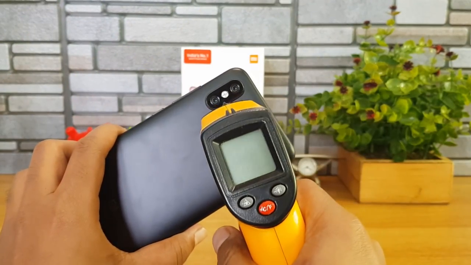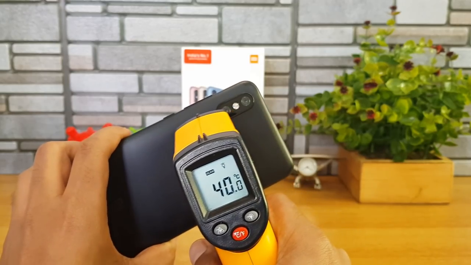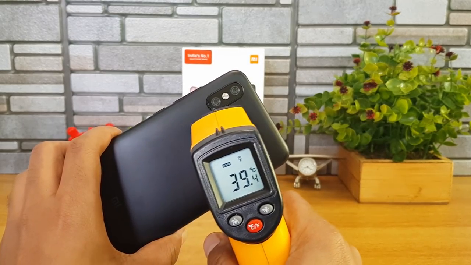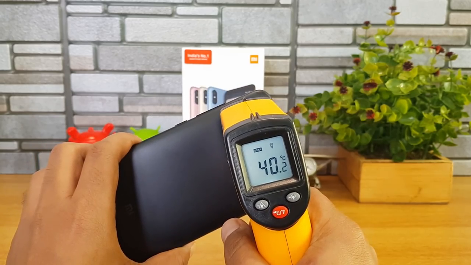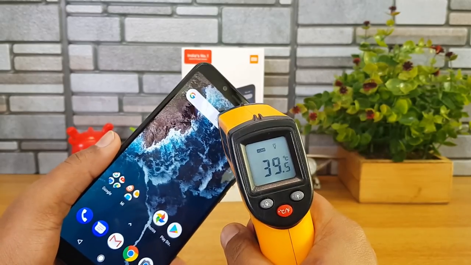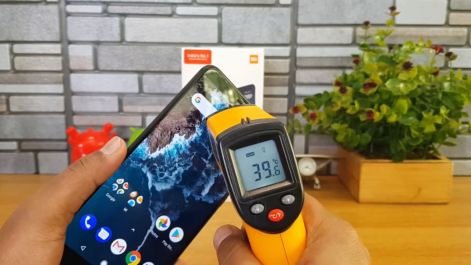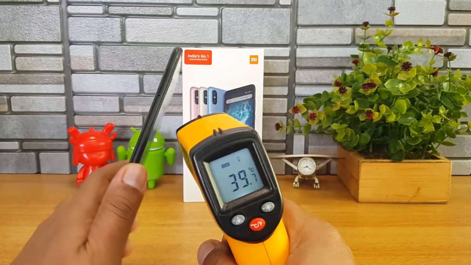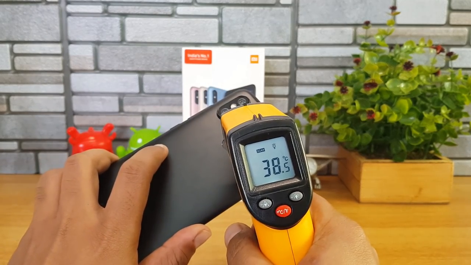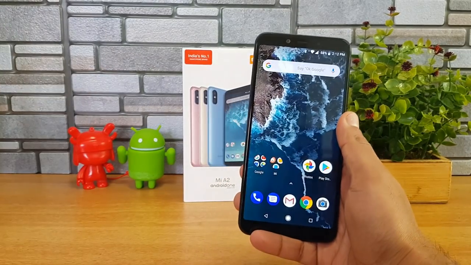Close to 15 minutes of gaming, and let's see the temperature. It's 40.1, so Asphalt 9 for almost 15 minutes. So now it's 40.2 degrees on the rear panel, and on the display it's 39.5, so not a major increase in heating. So it's just 40 degrees, so that's well under control. And the rear panel and the display both seem to be quite normal in terms of the temperature rise.